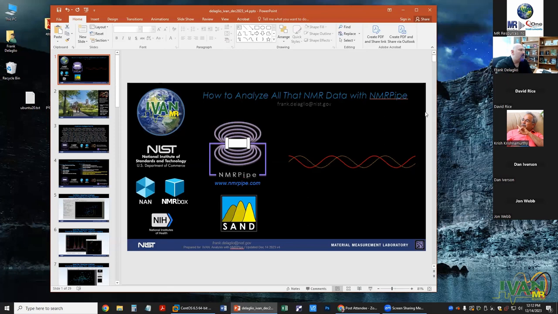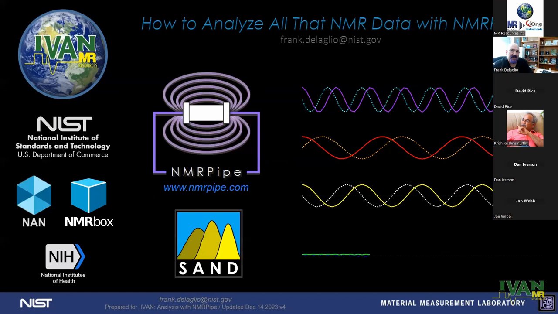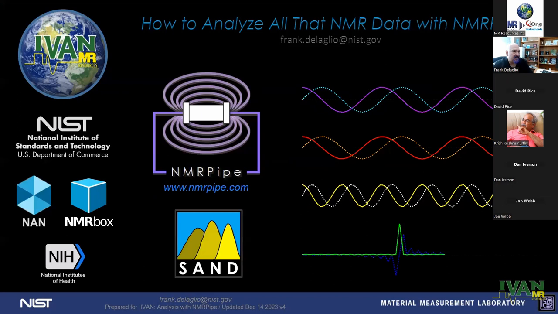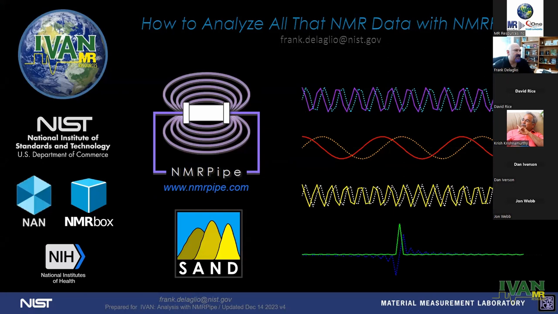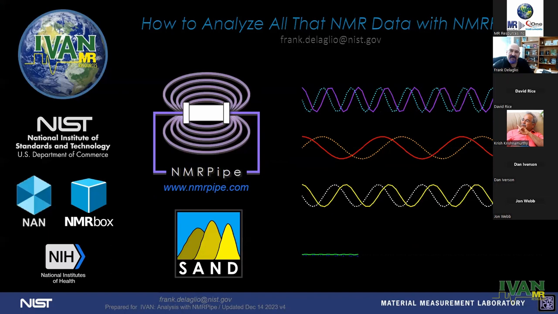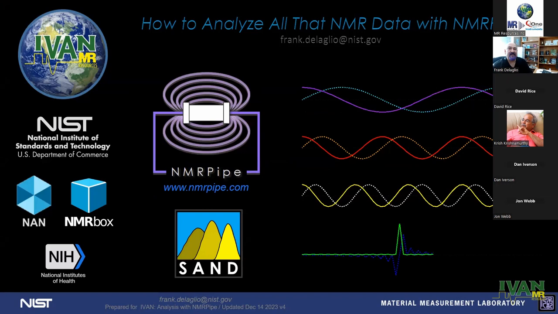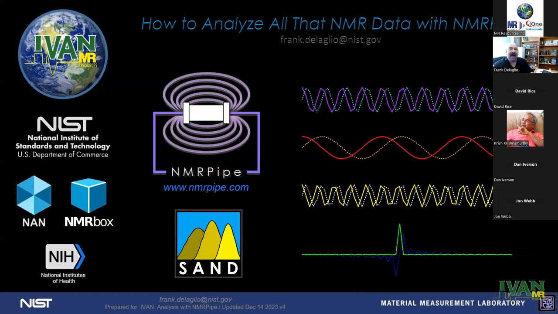So let's look at some things. What we will do today is have an overview of some of the analysis facilities in the NMRPipe software and talk a little bit about how they're used. Then we'll actually operate the software and see some examples of these things. By and large, most of the examples that we will see today are in the NMRPipe demo data archive, which is the best place to go to look for examples for how to accomplish a particular kind of analysis.